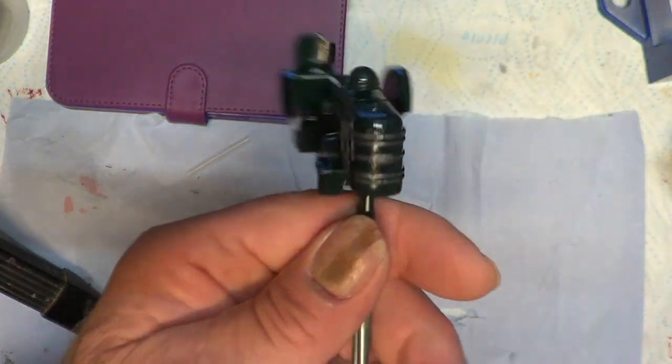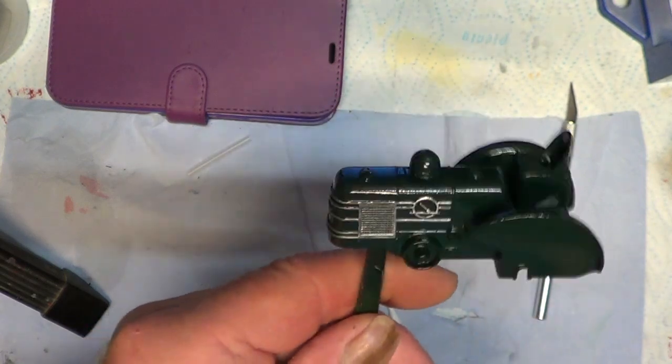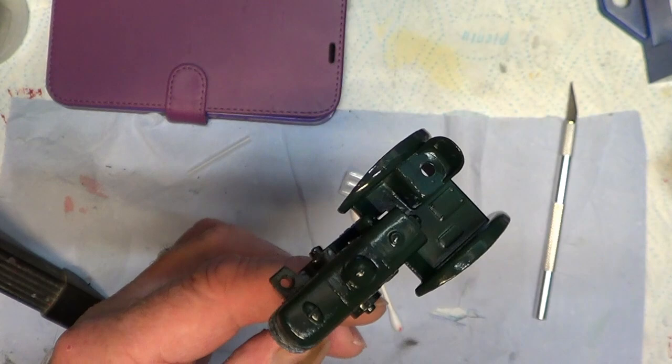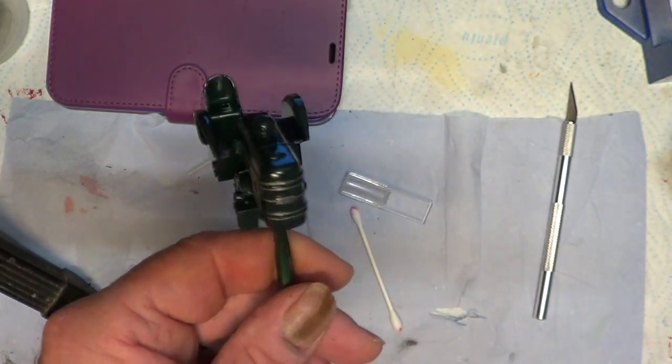Okay, so that's where we're up to with this one. Still waiting for the parts from model supplies, so when they come, well, the driver, when he comes, we'll be almost ready to put him back together.